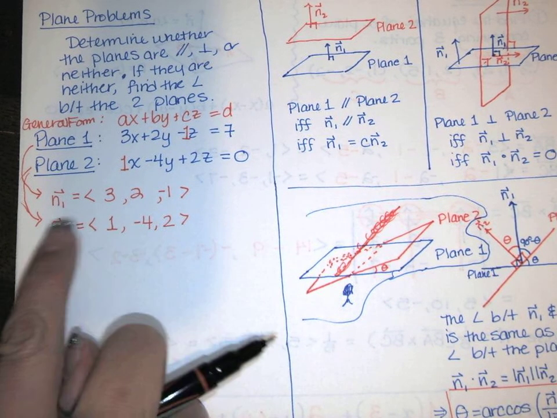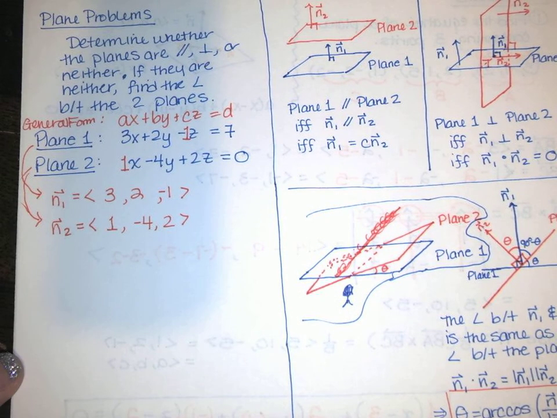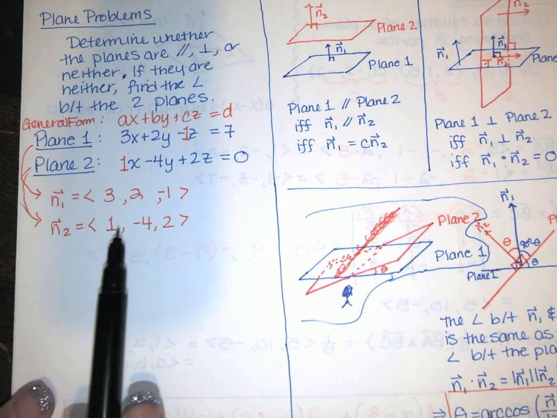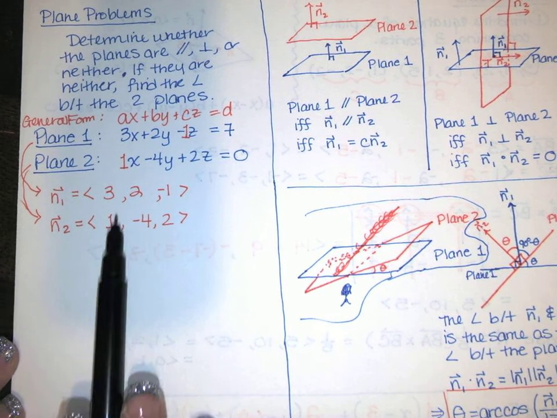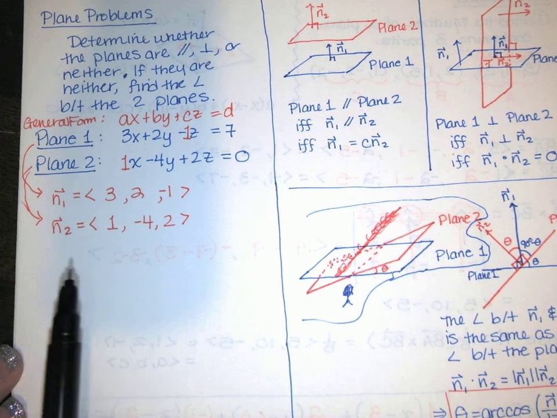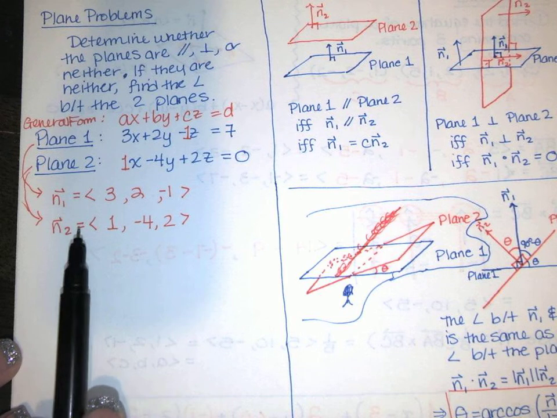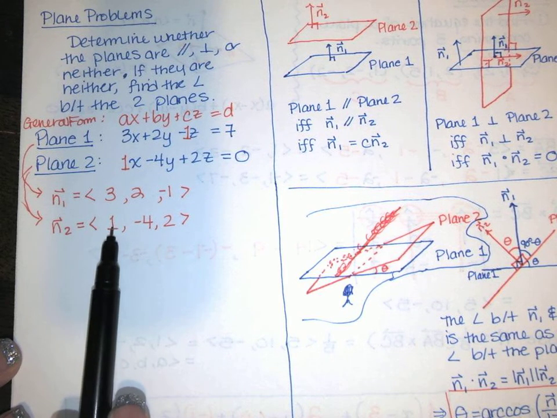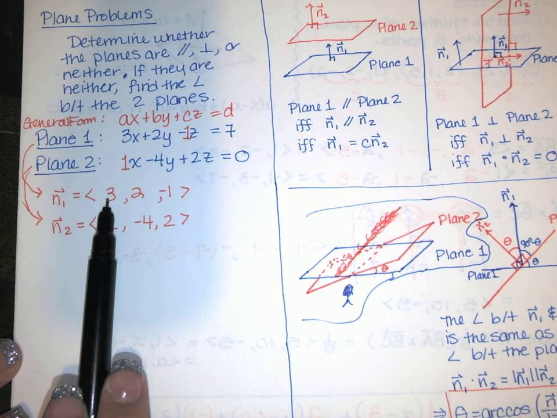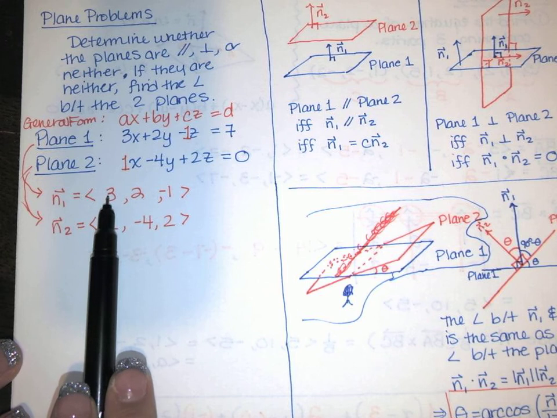Are those multiples of each other? If I multiply this by something, can I get this? You say, no, Miss Townsend, I can see that that's obviously not true. You say, okay, well, what's an algorithm? What's a way that I can prove that it's not true? Well, if I want to prove these are not parallel, I think it's obvious just from looking at it. But if I want to prove it to myself, I can ask, what do I have to multiply this 1 by to get that 3? Well, I'd have to multiply it by 3, right?